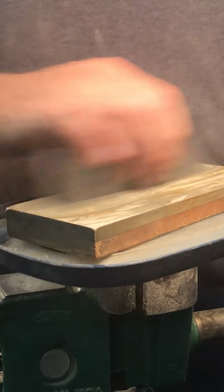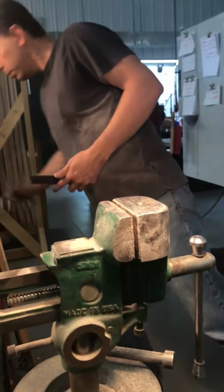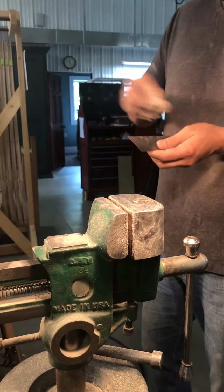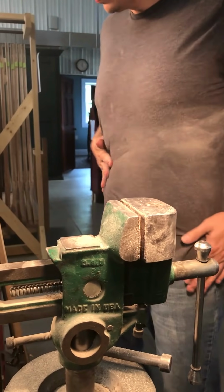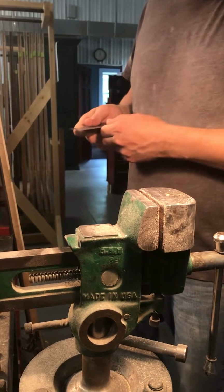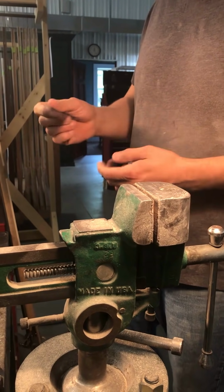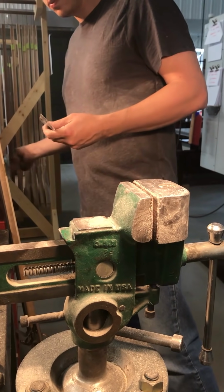Okay, so I'm going to call that good enough, even though it could probably stand a little more work than that. Have a paper towel I can wipe it off with. So now, get that grit off of there. Now we have more or less a square edge. And it will scrape with just a square edge, but it'll scrape a little better if we do what's called turning the burr on it.